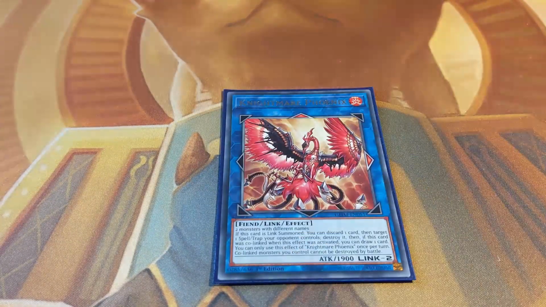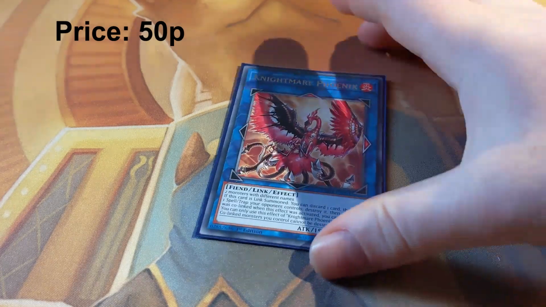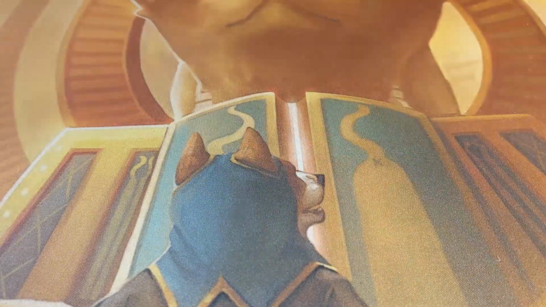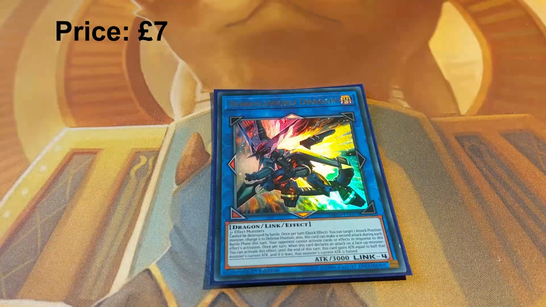1 Nightmare Phoenix. Have I mentioned this deck really doesn't like back row? 1 Nightmare Unicorn, because things are often immune to destruction, so we need to make Unicorn instead. 1 Boral Sword Dragon, because sometimes we don't have enough damage to OTK with what we've got on board, even with all the attack boosts and attack modulation we can do.